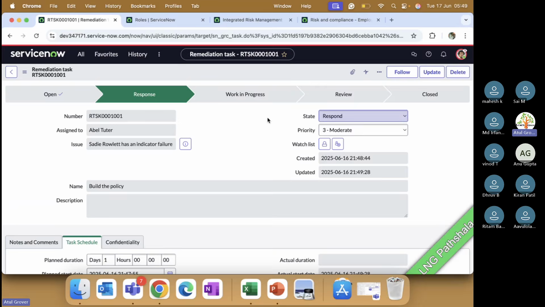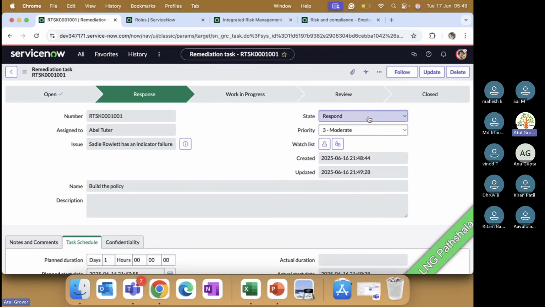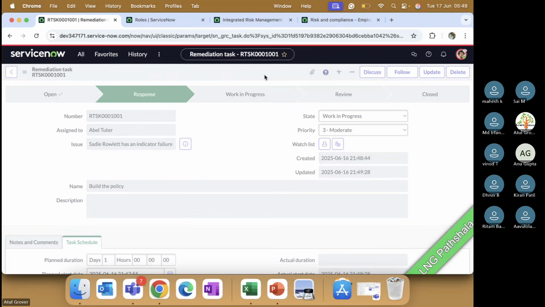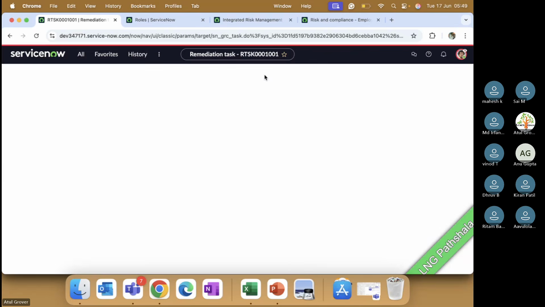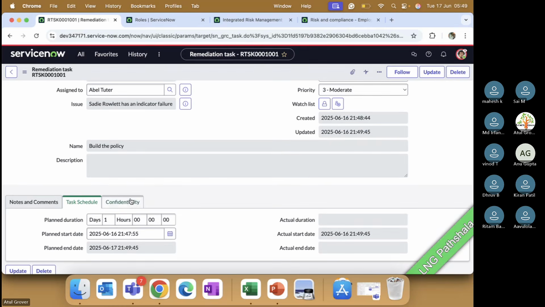The thing is that when these dates are getting generated, see, as soon as you accept it, the dates are getting generated here. Now, if I put in the work in progress, this thing we'll discuss confidentiality, another important topic.